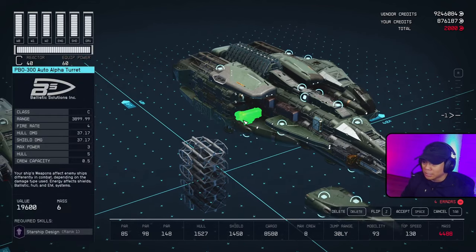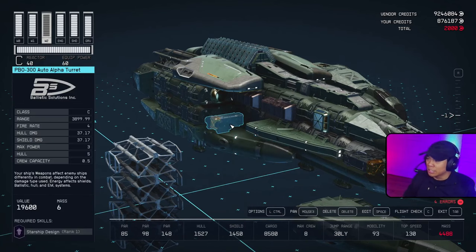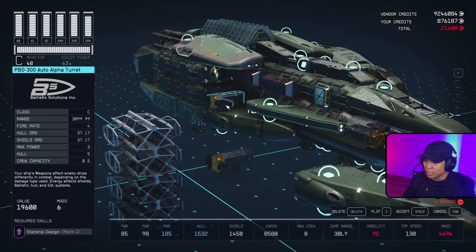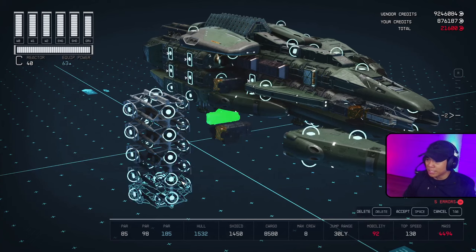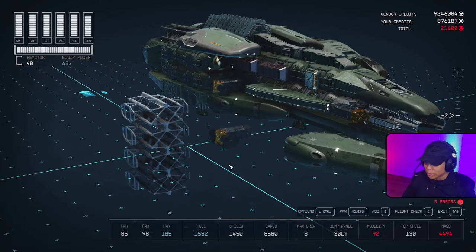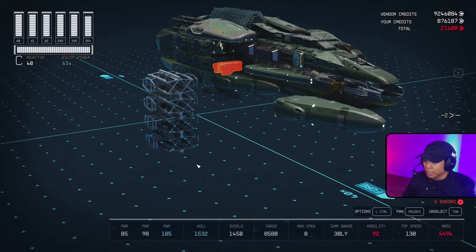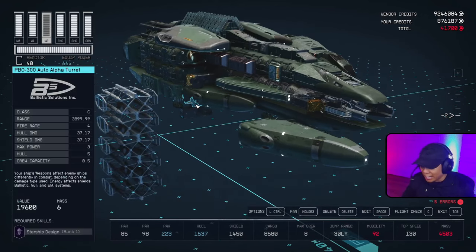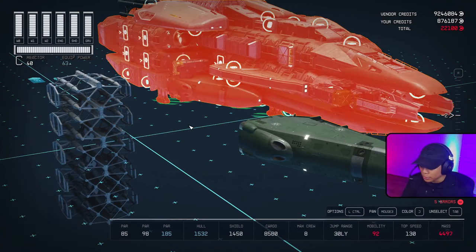Right, so I'm going to duplicate this down and duplicate it inside the Nova Cowling. So what I need to do is duplicate one of these guys first and cover the one on the bottom, because I'm using a duplication buddy glitch. If I use the duplication buddy glitch to duplicate it down, it goes all the way down to the bottom first. So what I want to do is cover it up, then select the PBO 300 Auto Alpha Turret, then select the Nova Bracer on the bottom, so shift click drag to select the Nova Bracer, then duplicate it. It duplicated inside the Nova Cowling. Alright. So it's in there.